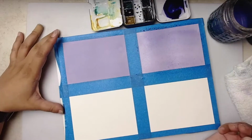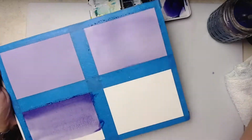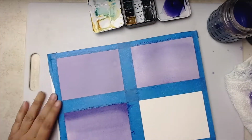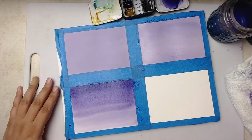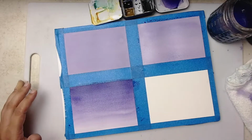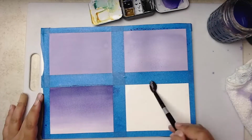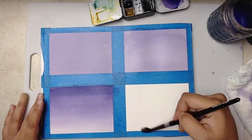A gradient wash is one where you fade one color out until it is as light as you like it. In this example, we'll be going from full strength to clear water. Just like with the flat wash, this can be done either wet on dry or wet on wet. Also, like the flat wash, you will use the same motion, wide strokes going from side to side.